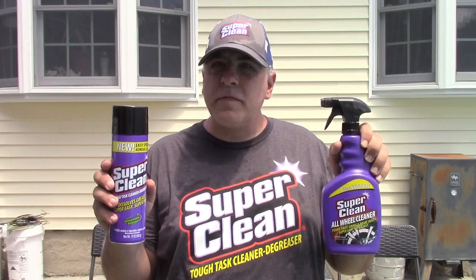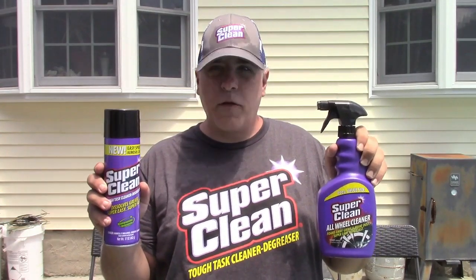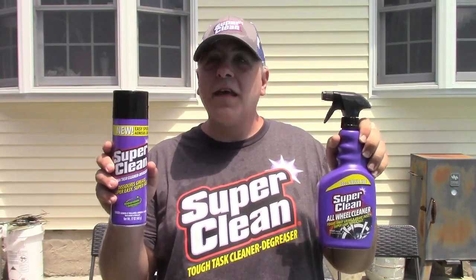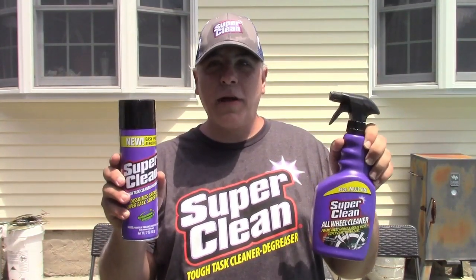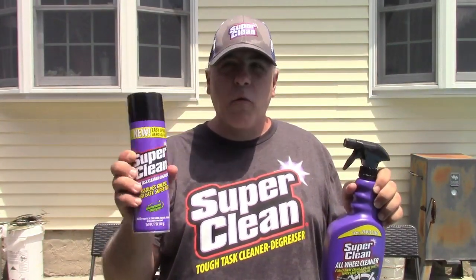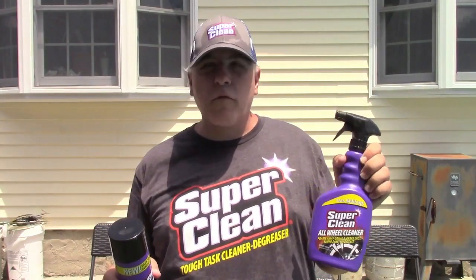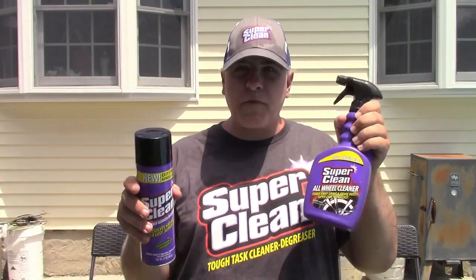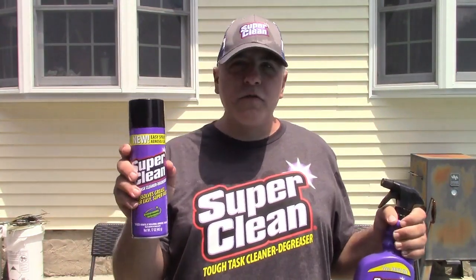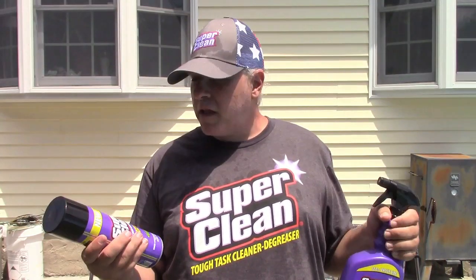It's very seldom today that you find a product that really lives up to its name. And indeed, both of the items I cleaned did, in fact, come out super clean. This is great stuff. The aerosol spray worked fantastic. The wheel cleaner worked great. Again, this is also available in a spray bottle like this, if that's better suited to your particular task. I've seen these used in a lot of car restoration channels on YouTube and other platforms as well. A lot of people are using it. I've been using it for a couple of years now, as a matter of fact, and it's an excellent product all around.